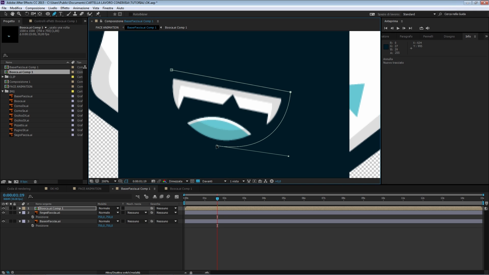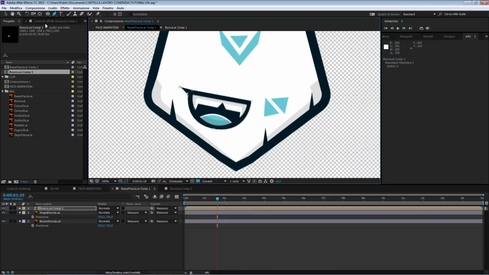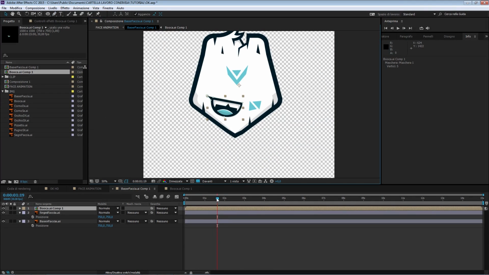A little bit here. Okay, here we have. This is a little bit sharp, but that's fine. Yeah, it doesn't seem exactly like the original mouth, but it looks good. Okay, so here we have this kind of movement.